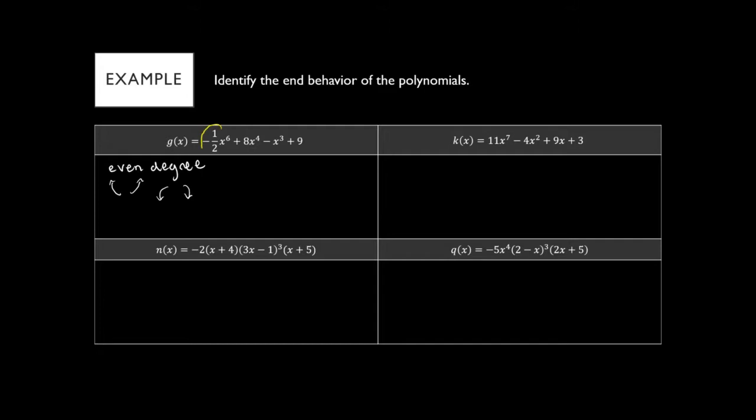Now, next is we look at that coefficient. So the coefficient is negative. So our leading coefficient is negative, which means that right side is going negative. So that means our whole thing is going down. So we have 2 choices of the shape, and we have to pick the one where the right is going down.